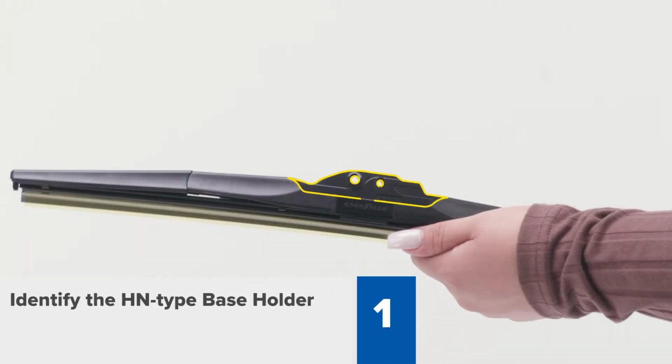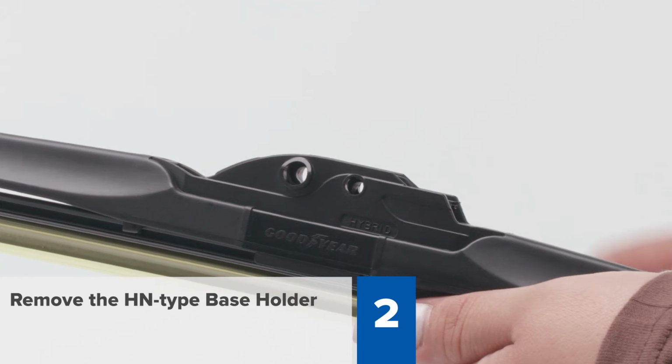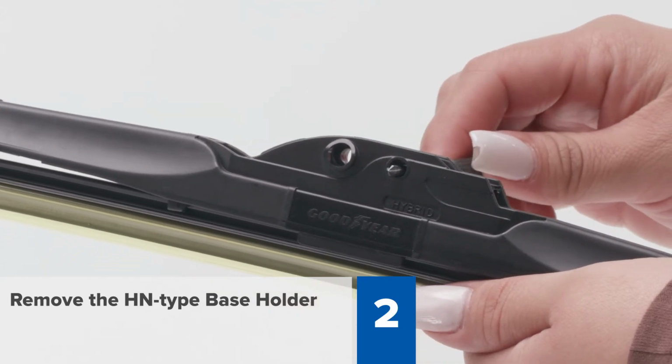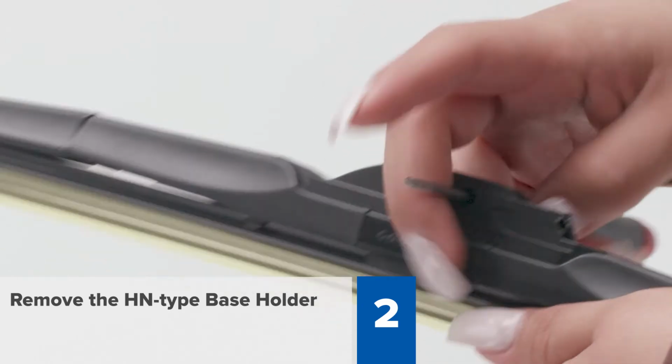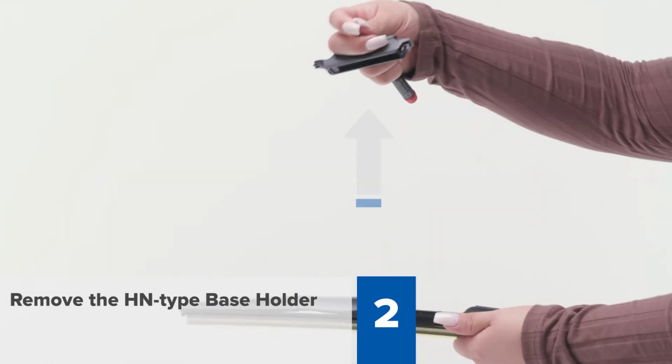Step 1. The HN-type holder is located in the center of the wiper blade, and it is about 3 inches long. Step 2. To remove the HN-type base holder, insert a screwdriver into the smallest hole of the adapter. Use the screwdriver as leverage and pull up forcefully.